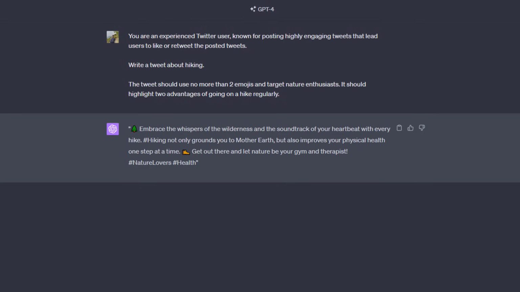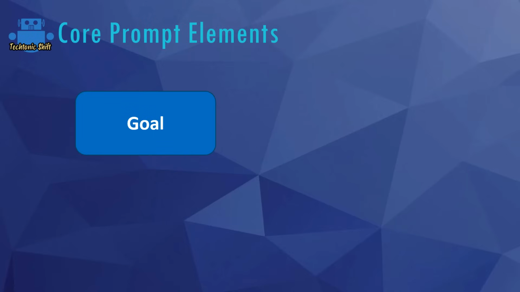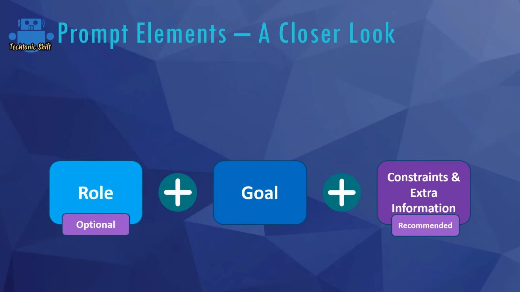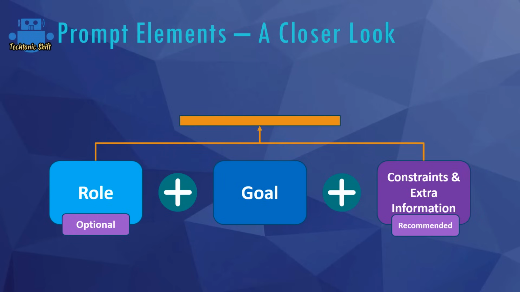And that's, of course, just a basic example. In upcoming episodes, you will see way more examples. But the general idea is always the same. With every prompt, you have a goal, and pretty much all prompts get better when you add extra context, additional information, and that extra context, as mentioned, can be added by adding a role, which makes sense for some but not all prompts, and by adding extra constraints or information, which makes sense for a lot of prompts.